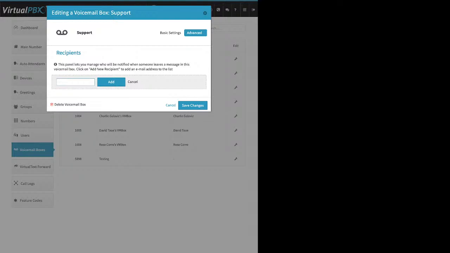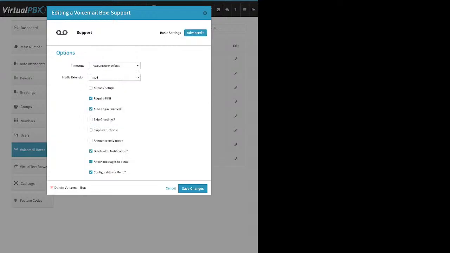And something we see especially on user voicemail boxes, if you know how your cell phone provider changes email to text, you can enter in your cell phone number's email address. So then we send an email to it, and then you get a text saying, hey, you have a new message.